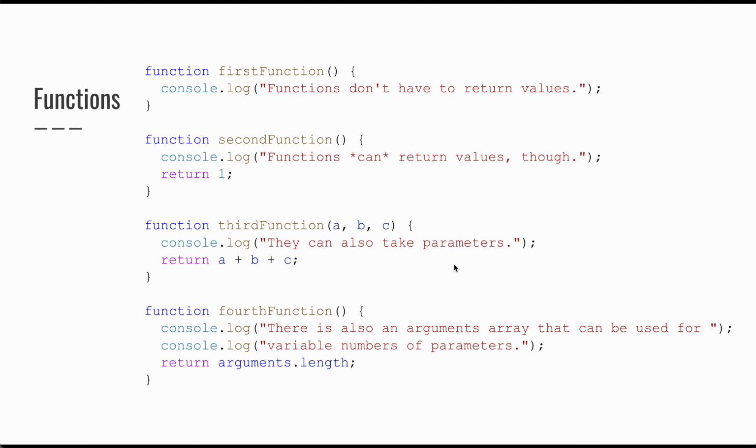Functions can take parameters. Now we don't declare those parameters as any specific type because we don't do that in JavaScript. So in the third function here, we have 3 parameters, a, b, and c, and that will return the sum as a result of that function. The fourth function here, we can just create some output, and this is going to show you the arguments array. This arguments array just exists within your function, and it represents each one of these values. So in the third function, if you used the arguments array, arguments 0 would be a, arguments 1 would be b, and arguments 2 would be c. So it just corresponds to those parameters in order.